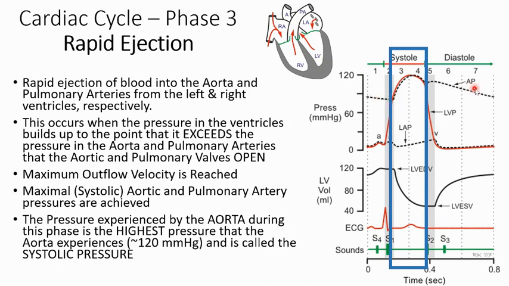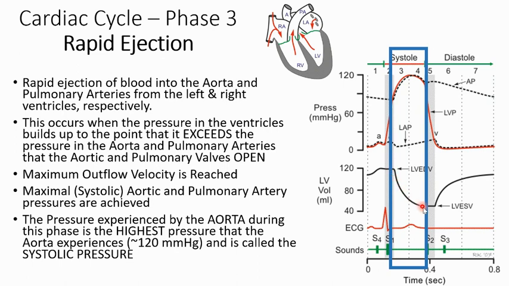Look what happens right here at that aortic pressure. It is maximized at the end of this rapid ejection phase right here. Look at your blood volume in the ventricle. It's leaving the ventricle. Notice it's going from end diastolic volume to end systolic volume. So all that blood that is leaving the ventricle is now entering into the aorta, causing that aortic pressure to be at its maximum right here. So this is going to be when systolic pressure is going to be indicated. Systolic pressure, keep in mind, is pressure when there's blood in the aorta under maximum pressure.